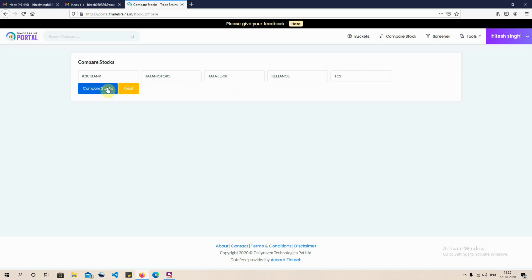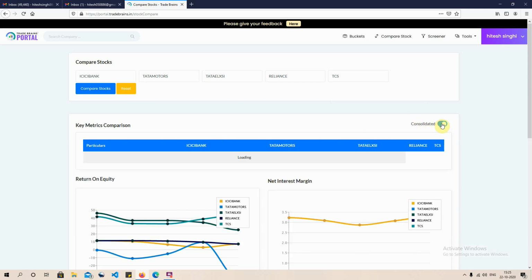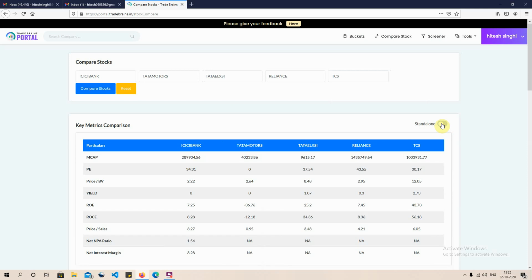Click on the tab of compare stocks. So you'll get a comparative study of all the stocks, and you can do that for both standalone and the consolidated balance sheet. So this is important. We have given importance to all the different kinds of balance sheets because every investor does their research and uses their investment in a different way. And you see all the key important metrics have been compared here.